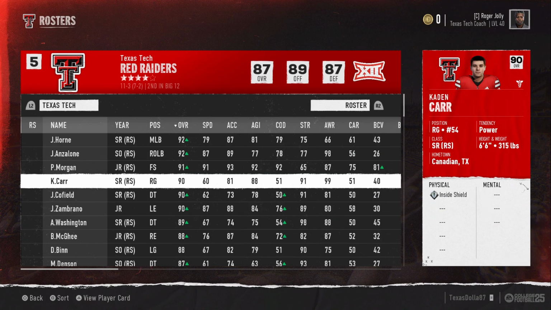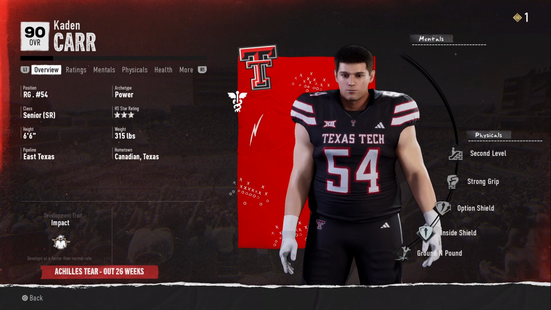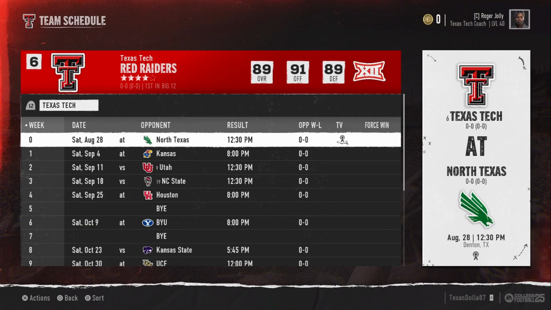That right guard, Caden Carr, that we persuaded to stay instead of going to the draft, he actually has an injury, so I wonder if that's why he didn't go, because it says he has an Achilles tear and he's still out for another 26 weeks. This is what the schedule is looking like for the 4th and final season of the rebuild. I will not be doing any recruiting at all since it's not going to matter going forward.